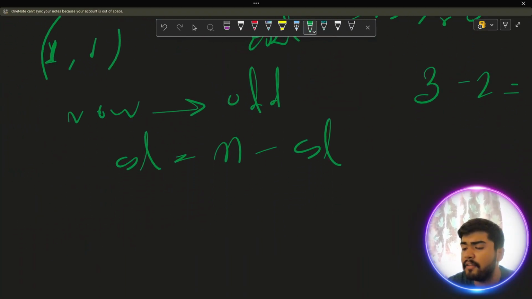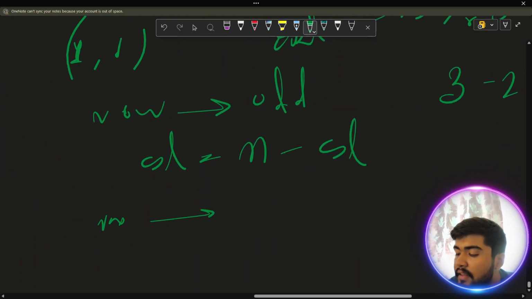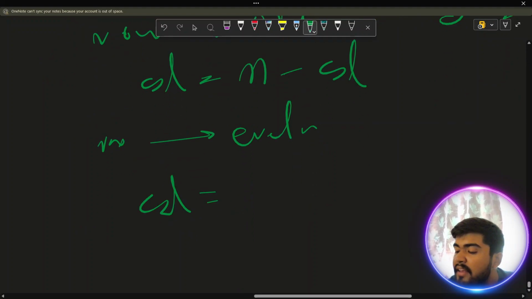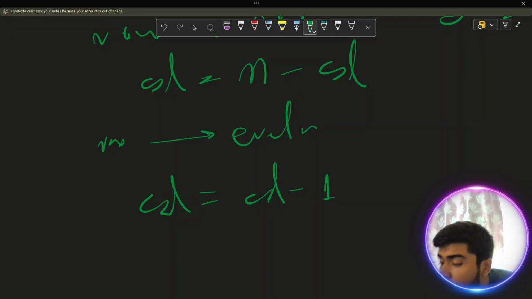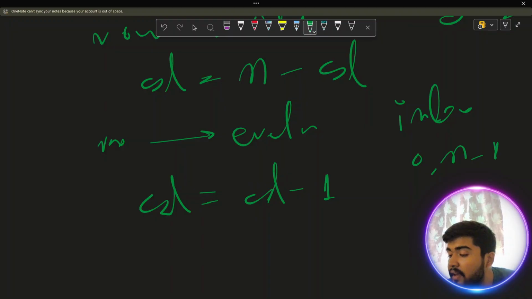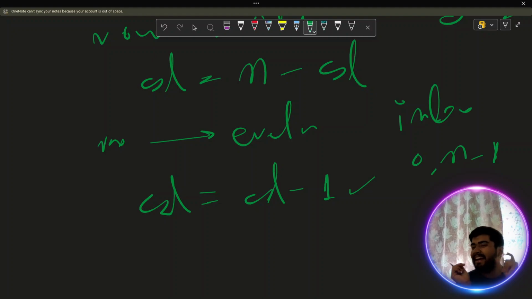But if our row is even, then in that case your col value is just minus 1, because your col value can be in terms of 1 to n, but our row and column are working in terms of index, and we all know our index is working from 0 to n minus 1. So you need the second one from forward, but what is its index number? It is just minus 1 of it: col minus equals 1. So now you have correctly identified your column number.